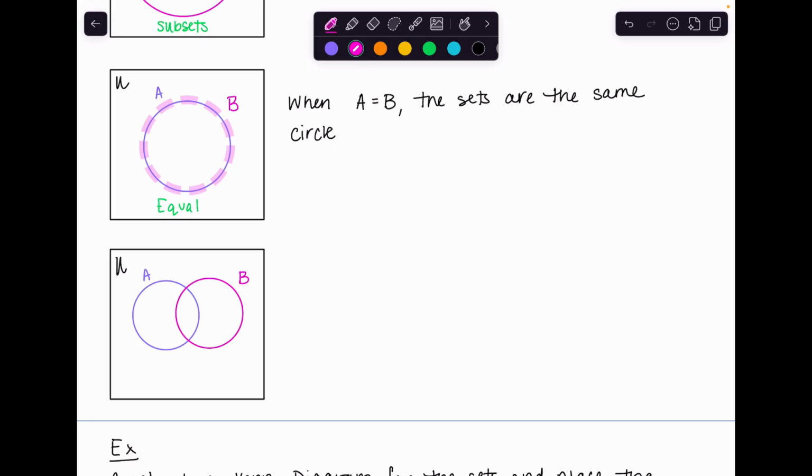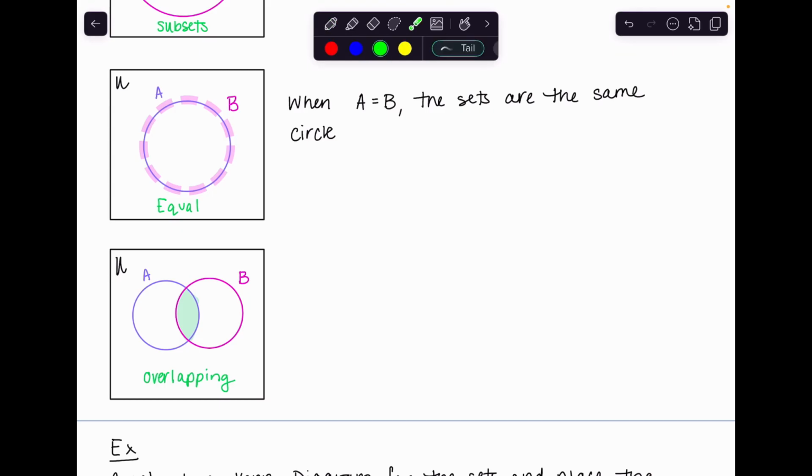Okay. So this means I have to place all of these elements somewhere inside B's circle. And likewise, I have to place all of A's elements somewhere in the circle. But this middle area here would be part of both circles. So this would be where they overlap. So if this has some stuff filled in, these are just overlapping sets. This is the most common picture, again, you see for a Venn diagram, and it's what you start with.